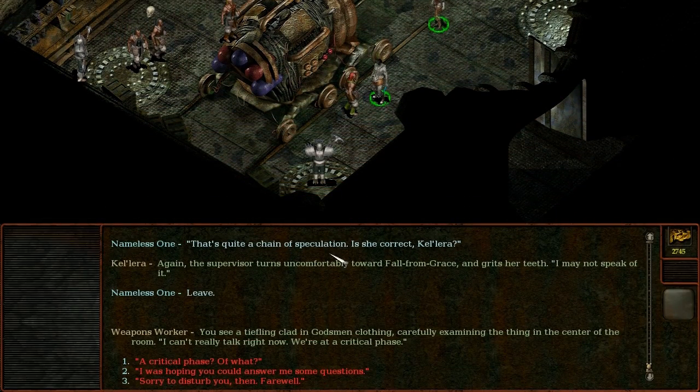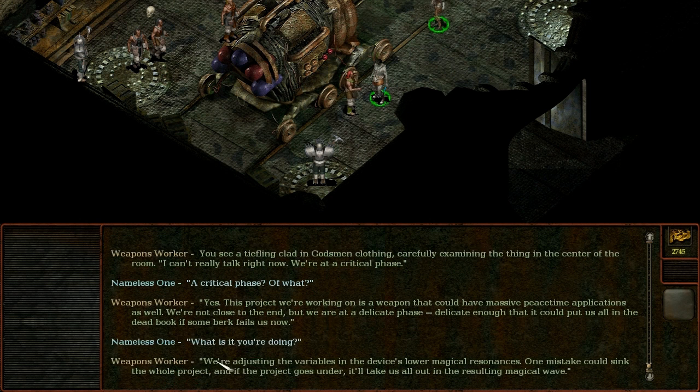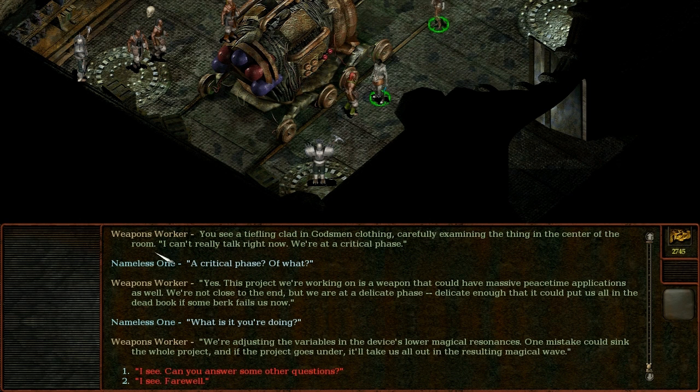Talk to a weapons worker. You see a tiefling clad in Godsmen clothing, carefully examining the thing in the center of the room. I can't really talk now. We're at a critical phase. Critical phase of what? Yes, this project we're working on is a weapon that could have massive peacetime applications as well. We're not close to the end, but we're at a delicate phase. Delicate enough that it could put us all in the dead book if some part fails us now. What is it you're doing? We're adjusting the variables in the device's lower magical resonances. One mistake could sink the whole project, and if the project goes under, it'll take us all out in the resulting magical wave.